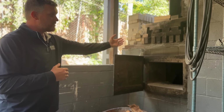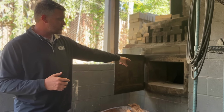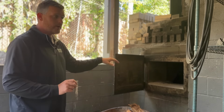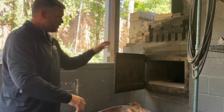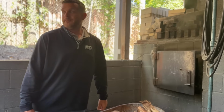So what we did here is we've got this chimney at the very end, and we've got an access door on the outside so we're not getting hit with all the radiant heat when we're trying to load it. So this saves a little bit of time and effort going inside the building. We can load our firebox from here and then keep going. So we load our firebox in here and then we can just keep coming here.